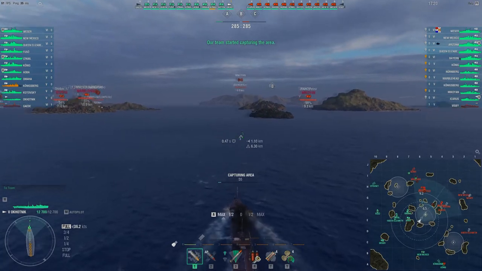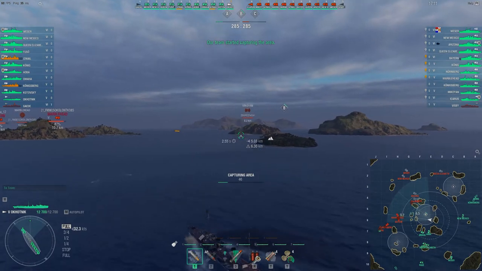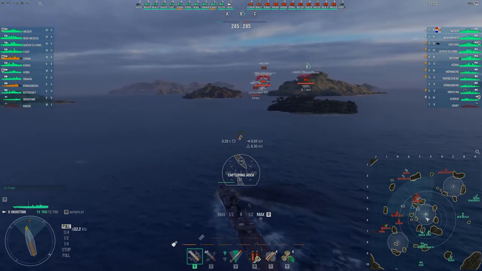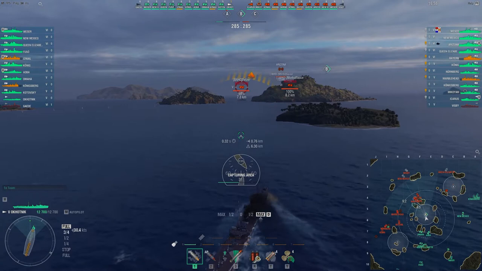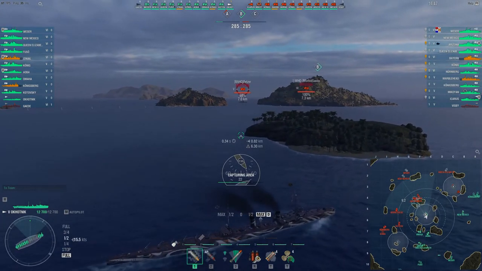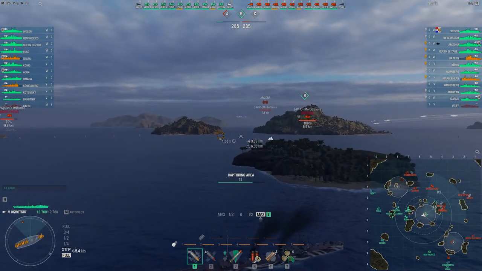Got quite a fast reload for the destroyers. No, sorry, she's not a destroyer. She's a war canoe. But concealment is not bad for this wee ship at 6.3 kilometers. So she's not too bad. Oh, where did he go? You know, she's not too bad at all for that.